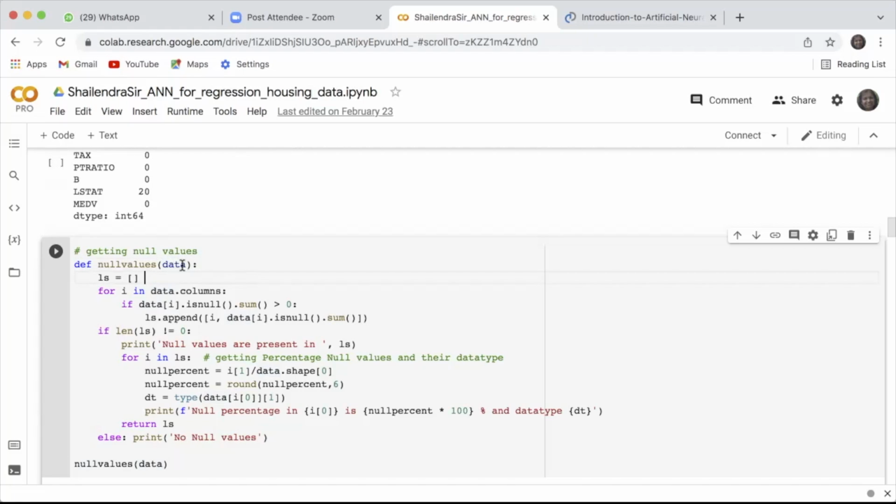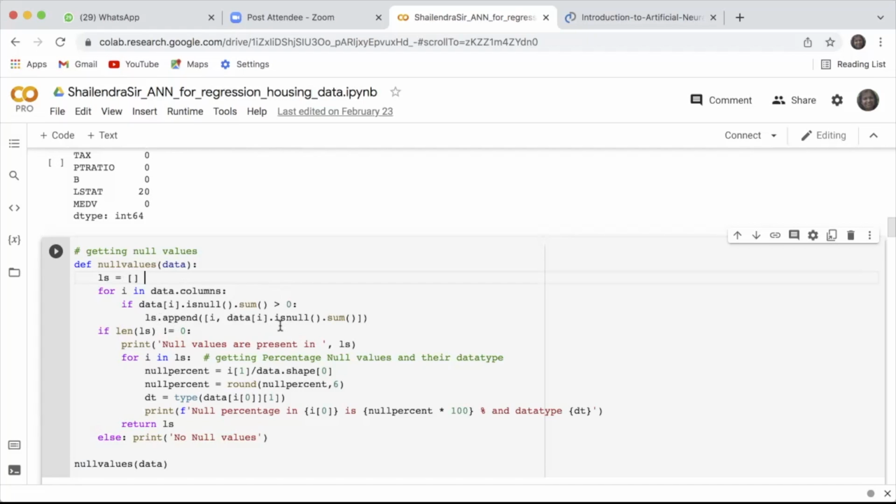Definitely this data is going to be a data frame, and for each of the columns we will be going through them in a loop. And if for that column the total number of null values is greater than 0, then we are appending that column as well as the total count of null values to this list. You can see ls.append. Okay.